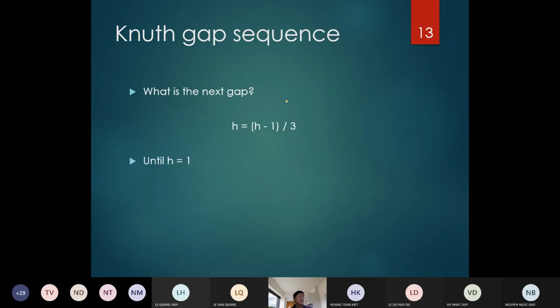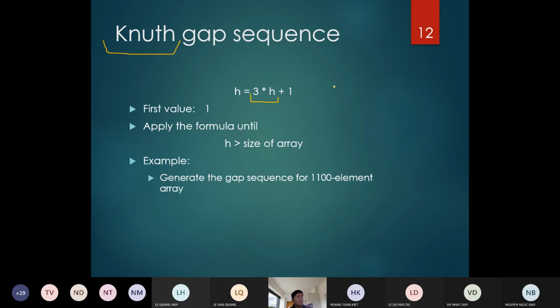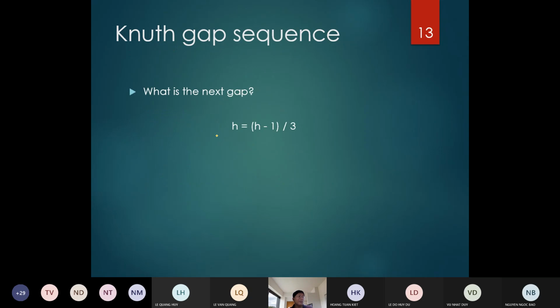Okay, and of course if we really want to know where to start, we just start from 1 and multiply until h is bigger than the size of the array, and from that we do it in the inverse direction.